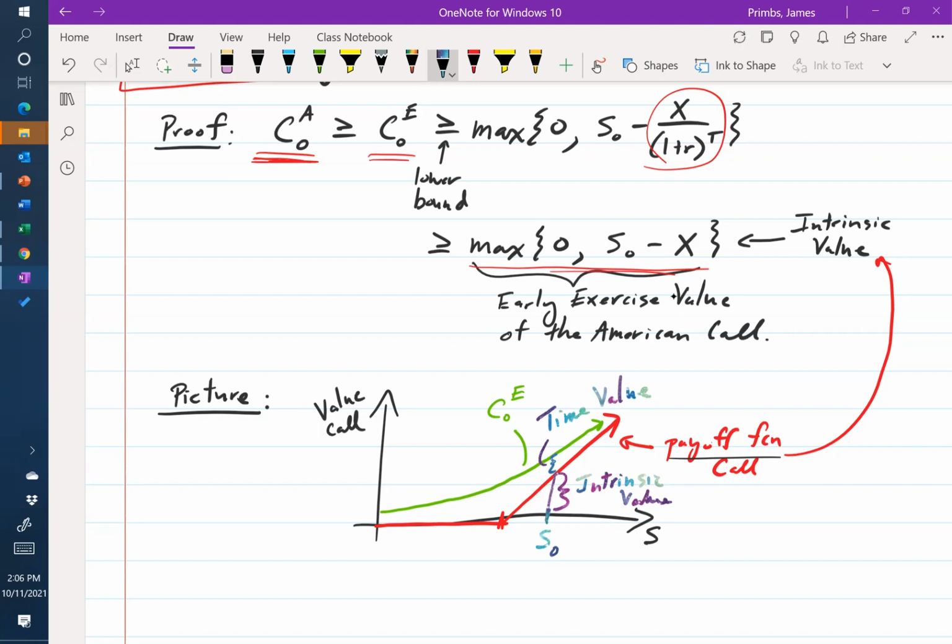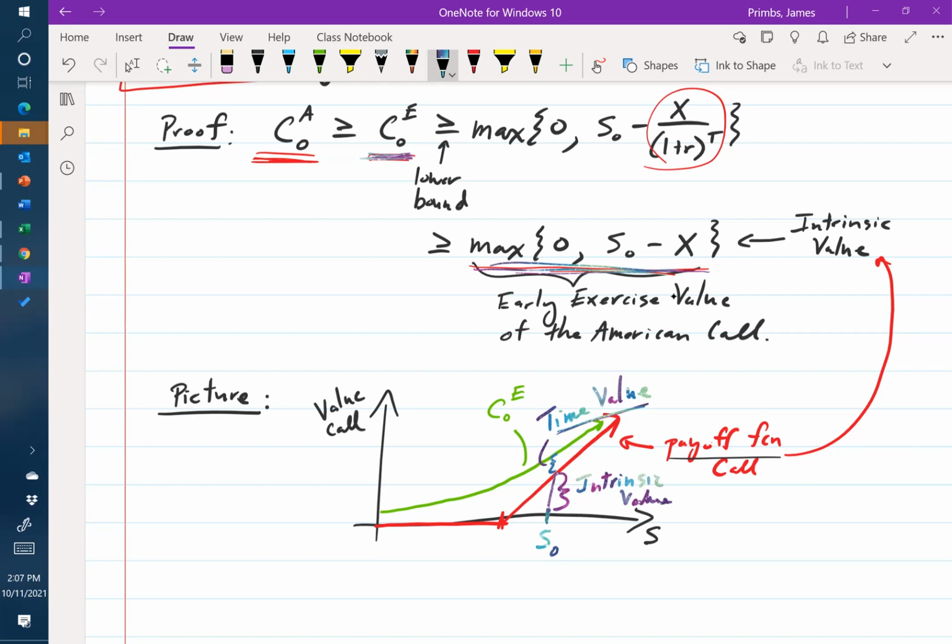And so this is saying, look, the value of your option, if it's a call option, is always greater than or equal to the early exercise value, which is what we call the intrinsic value. So if you look at an option like this, there's going to be an intrinsic value, and then in the case of call options on a non-dividend paying stock, there should always be positive time value. It should always be worth more than the early exercise value. Maybe that's a little confusing in the diagram, but it's very common to view the picture like this and break down intrinsic value and time value. All right.